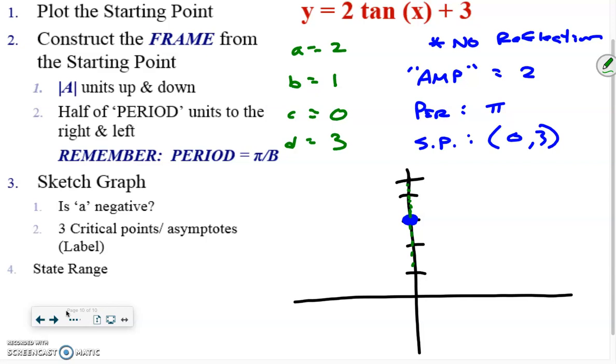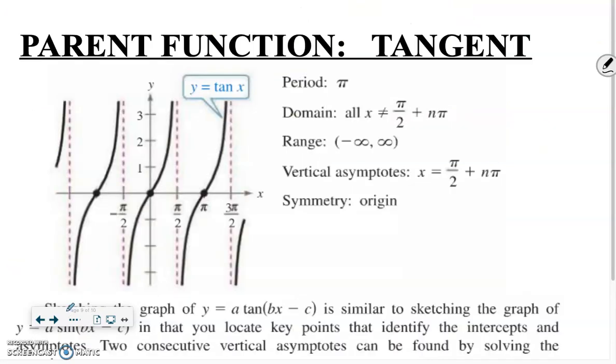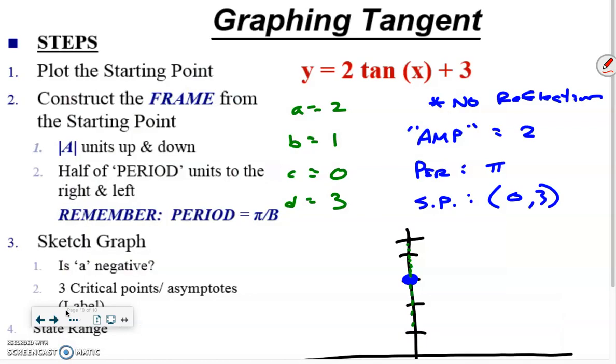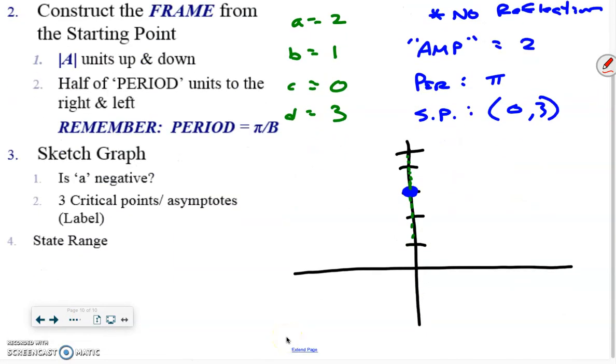Now, if this were a sine or a cosine curve, just like what we were talking about a minute ago, we would move to the right the full period. But with tangent, we do it a little bit differently, don't we? The period for tangent actually goes from asymptote to asymptote. So as you can see, the starting point, as weird as this might sound, falls smack dab in the middle of the period, which might sound harder than what we're about to do, but when we're building the frame, what that means is that we're not going to move to the right the full period. We're going to move to the right just half the period. But we're going to then also move to the left half the period.